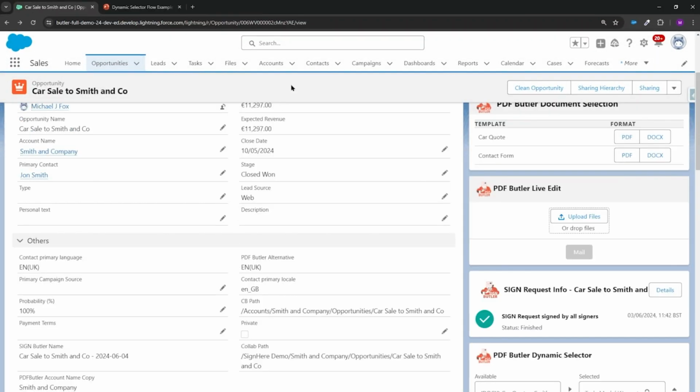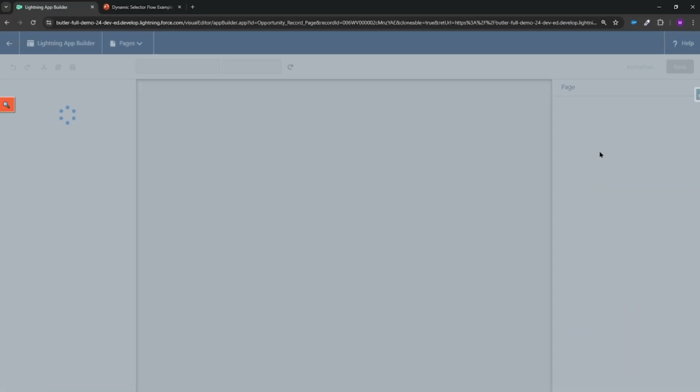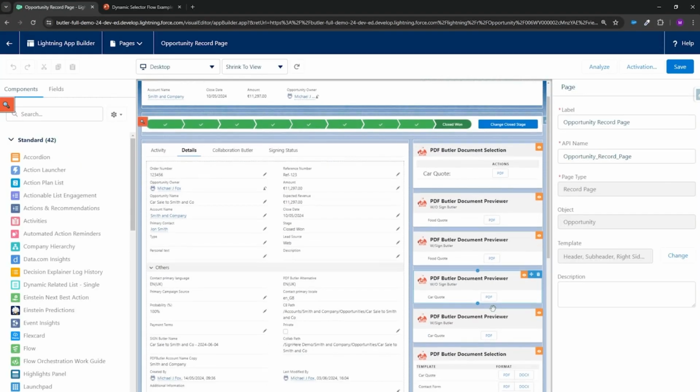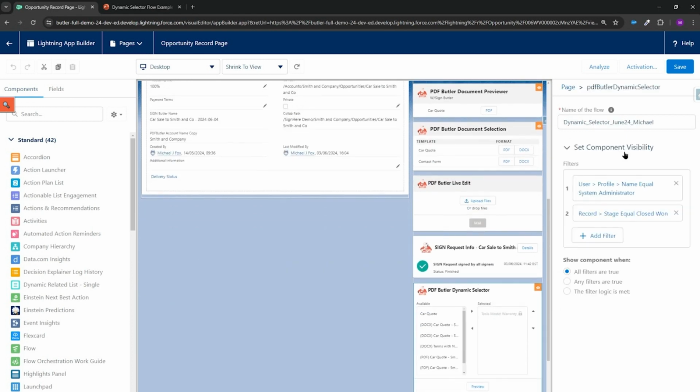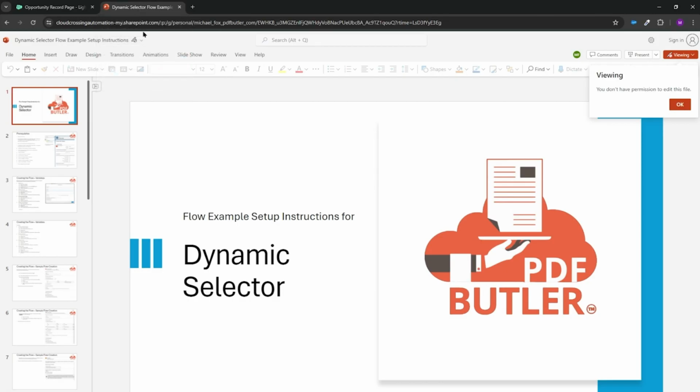But how do we get to this point? So you will need to create a flow. And then you would edit the page, go to this element and add the flow API name into here. Everything else, so creating the flow, which is on the easier end, we have made an example which probably fits most needs, and we'll get you to this point anyway.